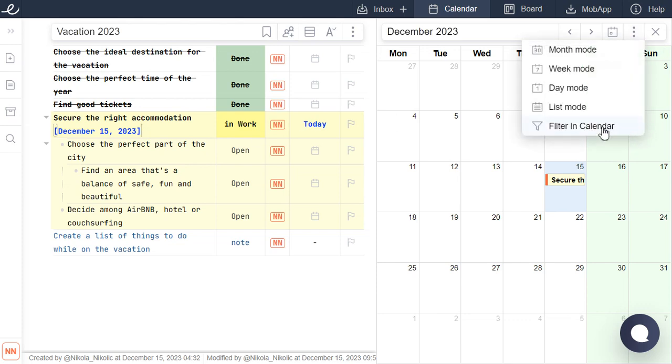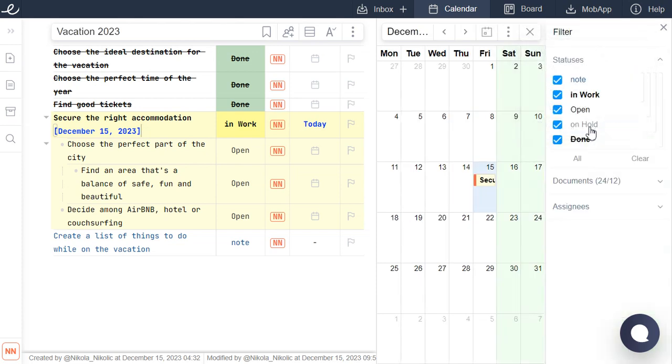And this feature here, it's called filter in calendar, is a great feature in a way where it allows you to really see what's happening around you based on the status of the given tasks or the given project. So you can already imagine what a filter does. We're going to show it now.